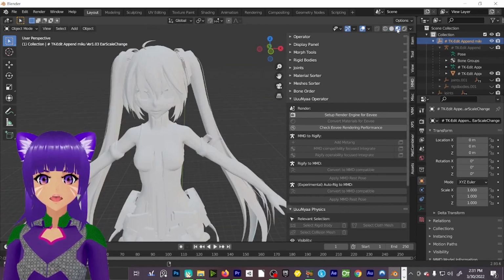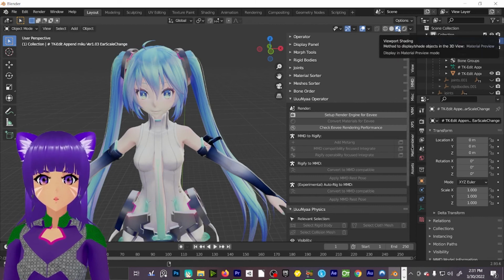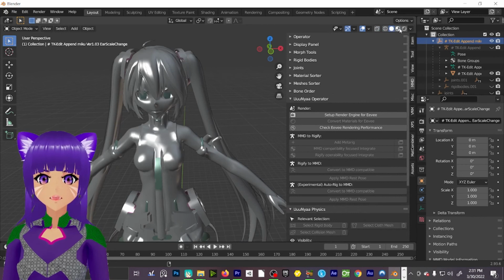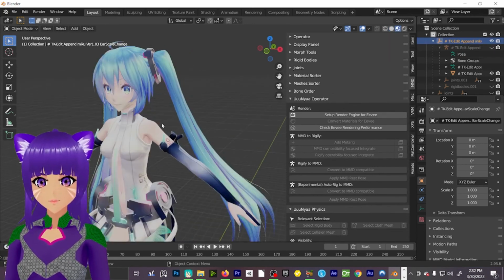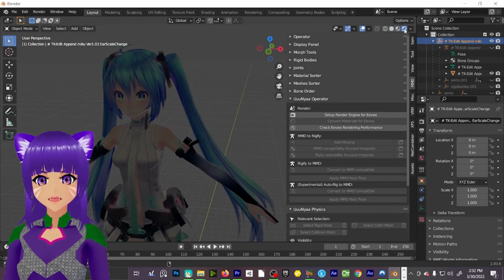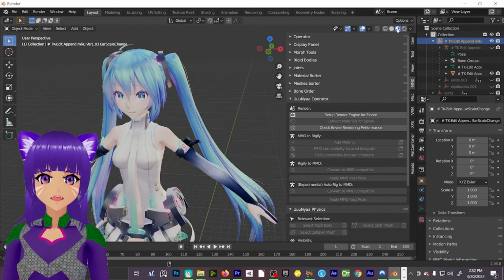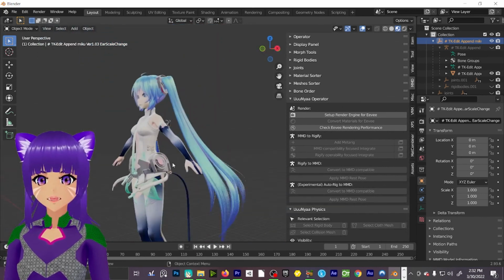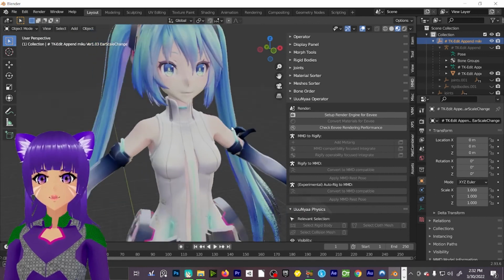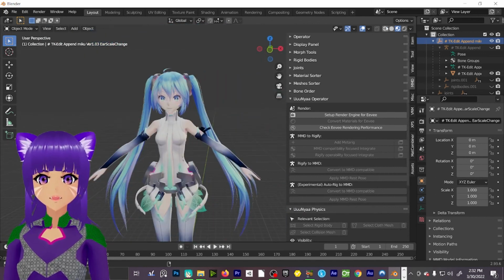It's all chrome. Have no fear. Just go to the viewport shading. There's different ones. There's wireframe. There's just the regular, your default, where I loaded a model. There's world, I think this is environmental shading, but you actually need to generate your own lighting, and we will go into that later. And for this one, this is like no lighting, but you can see the model. You can see all the vertices, all the meshes. You can see everything you need.